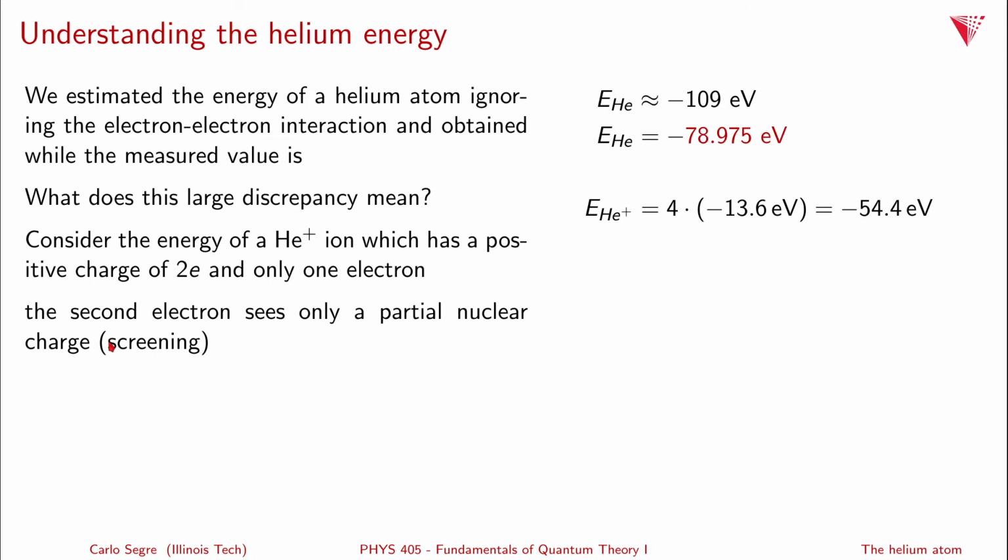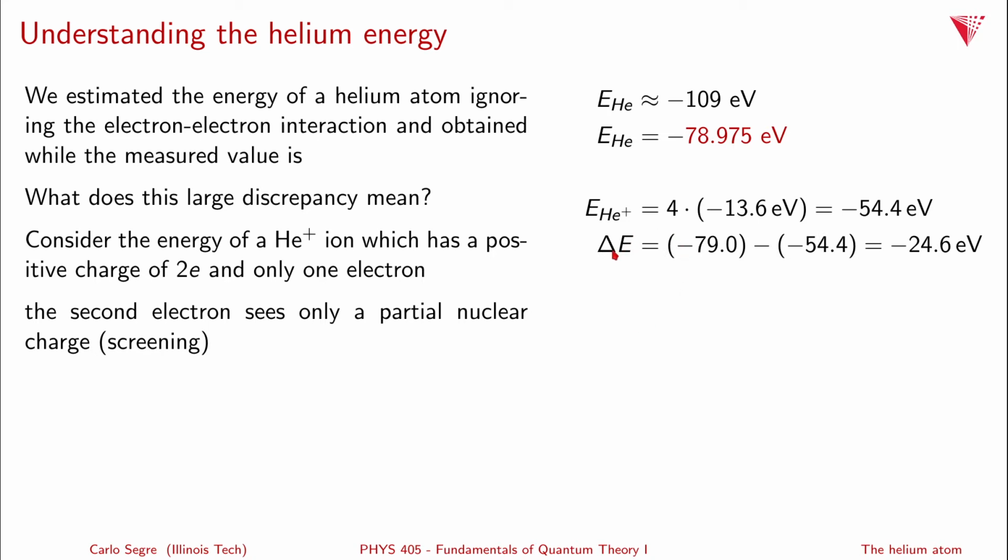If we now look at what the second electron sees, it does not see the full 2e of the nuclear charge. The reason is that the first electron is screening some of that charge because it's already in an orbital that's symmetric about the nucleus, and it has some possibility of being very close to the nucleus. So if your second electron is outside the first electron, then it won't see a full charge. It'll see something less than a full charge. On average, it'll see something in between 1 and 2e.